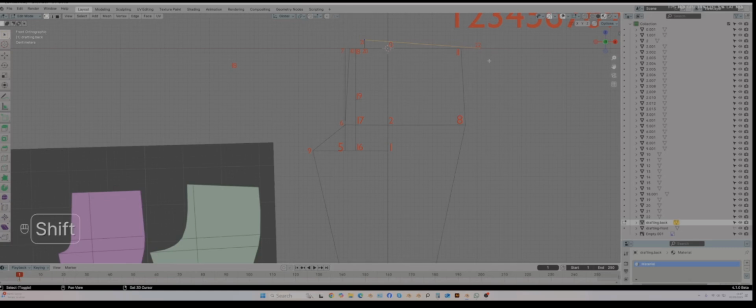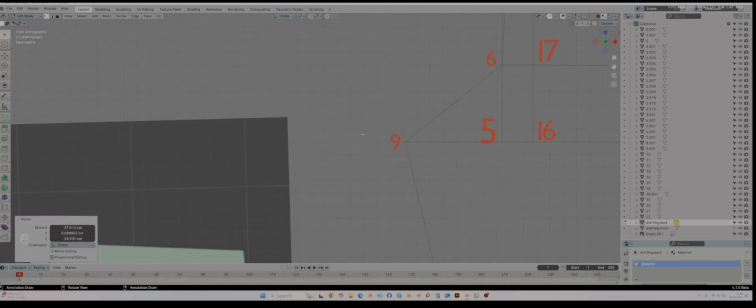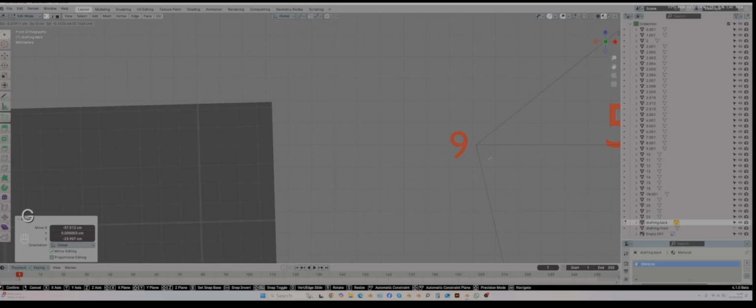Click this one, Shift D, and G, bring it there. Make sure that you are just on the right place, and then E, X, minus.